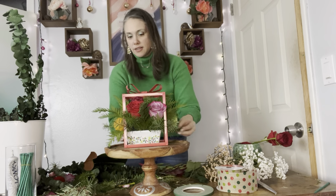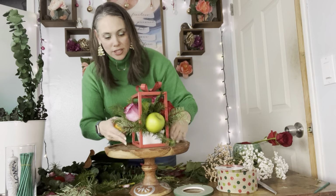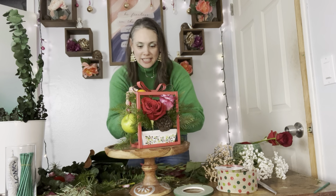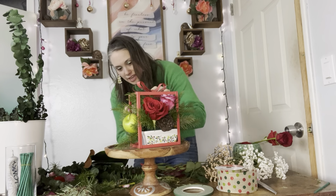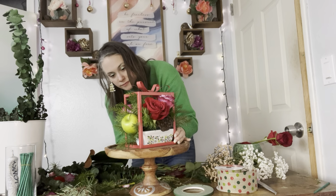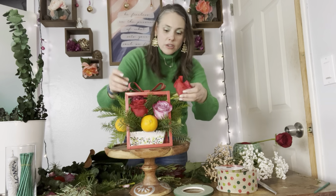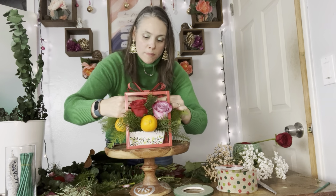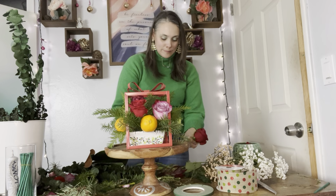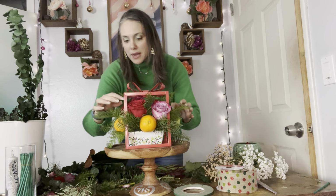Okay. Oh, so pretty. I'm gonna put an orange in here to kind of brighten it up just a little bit. Sorry, I gotta turn it towards me so I can kind of see. Yeah, I'm gonna do it a little lower, I think. Look at how cute that is. Isn't that darling? I got a little bit more roses I'm gonna put down right in here because there's a little bit of a hole. So when you look down over the present, you're gonna see red roses. So pretty, right? This little arrangement, for how tiny it is, is packed with these red roses.